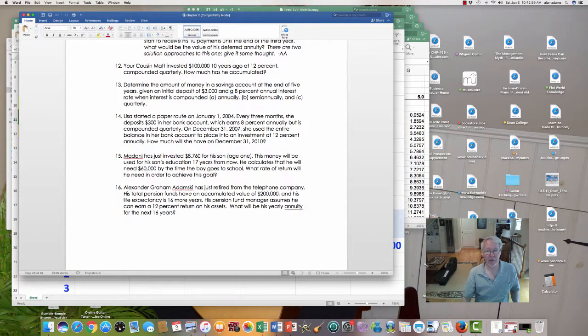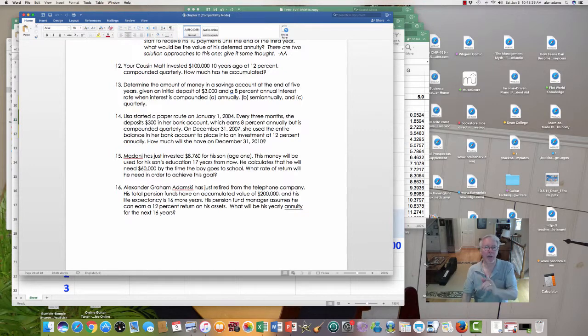Friends, it says, determine the amount of money at the end of 5 years. Okay, an initial deposit of $3,000. All right, my two questions. Number 1, is it a one-shot deal or a series? This is a one-shot deal. We know it's going to be table 1 or 2. Secondly, are we moving forward in time or backward in time? We want to determine what's going to happen later. So this is forward in time. So we are obviously going to use table 1.